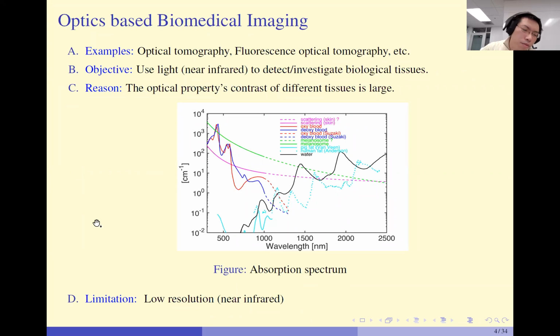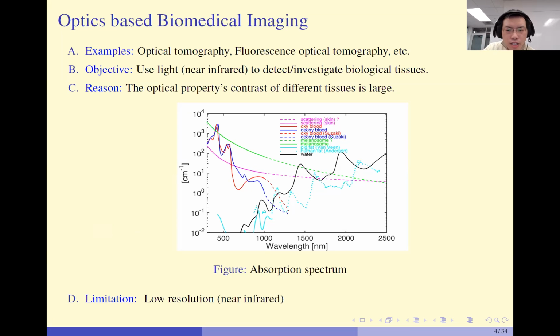There is only one limitation of this optical-based method: the image has relatively low resolution. Even though you can roughly identify the region where the absorption coefficient is smaller than in other places, you cannot identify it precisely. The resolution is very low, just about 1 or 2 mean free paths. So it's not satisfactory if you are using optics alone.